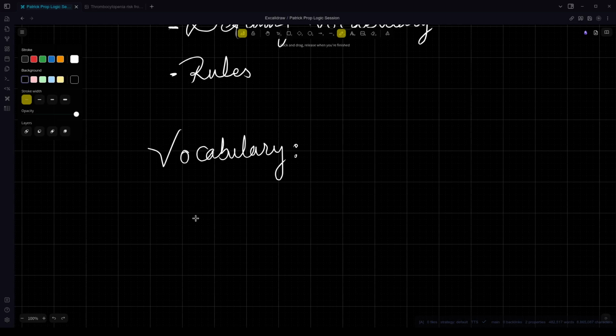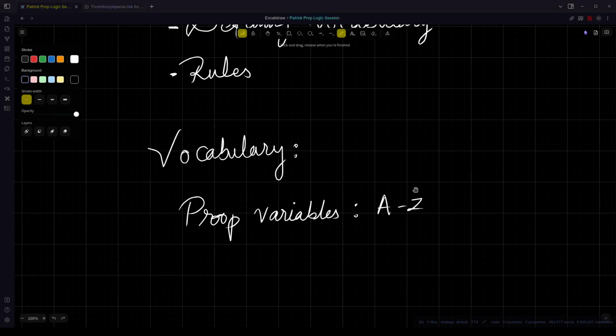We already know that for propositional variables we use the English alphabet, from A to Z, and you can use any of them. But this restricts you to 26 unique propositions, because there are only 26 letters in the English language.